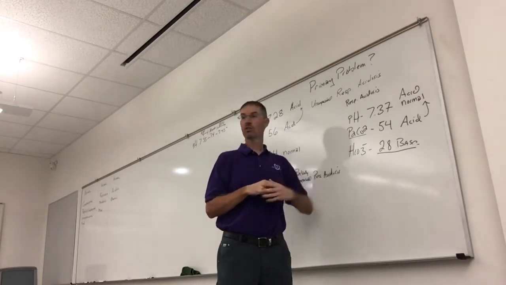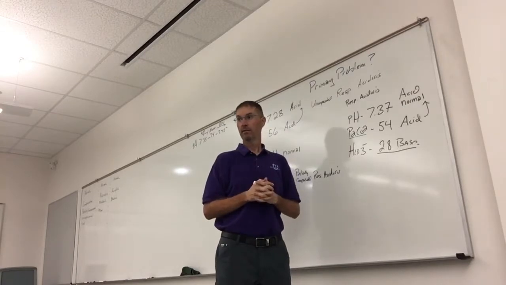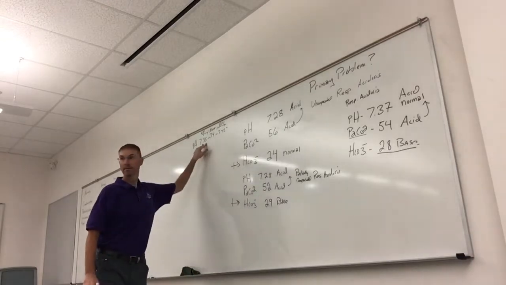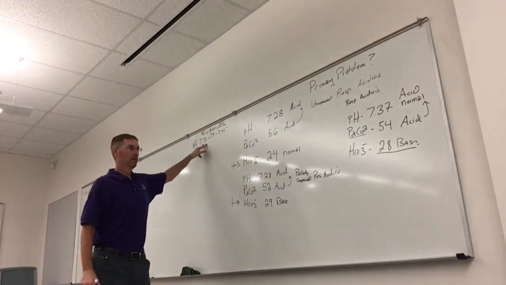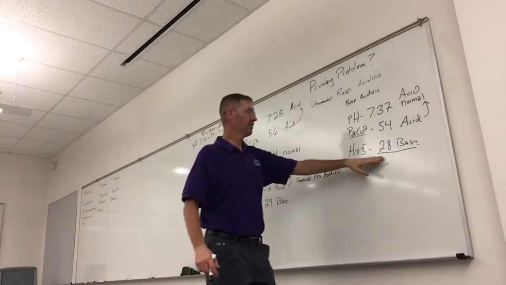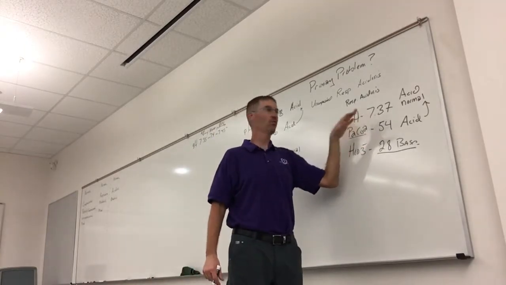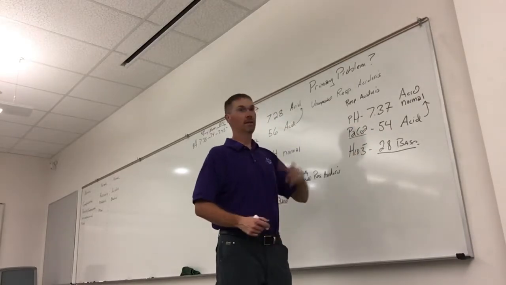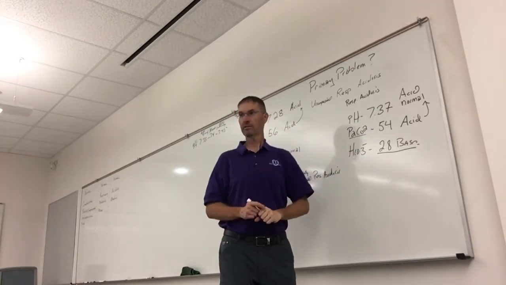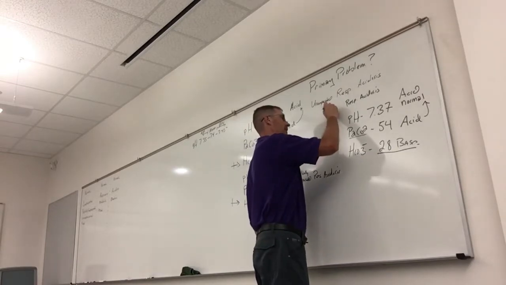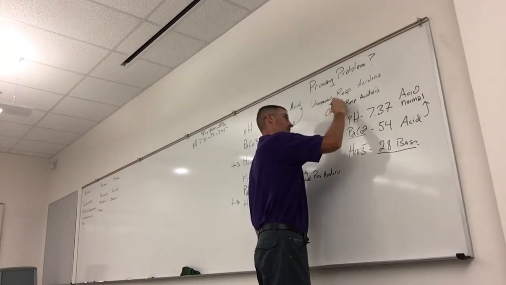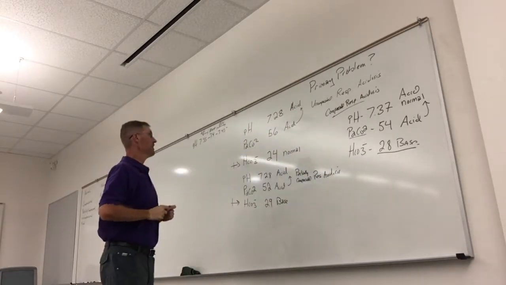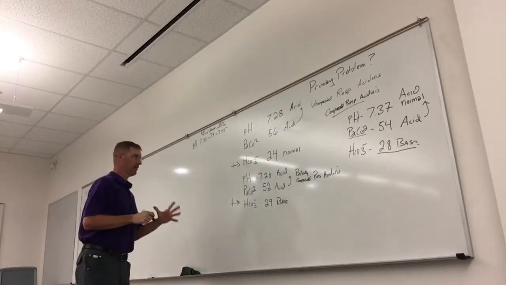The pH is in the normal range, right? But in the acid normal range, right? Does that make sense? So because this was able to get the pH shifted into the normal range, albeit on the acid side of normal, it was able to fully compensate. Does that make sense? So we would call this a compensated respiratory acidosis.